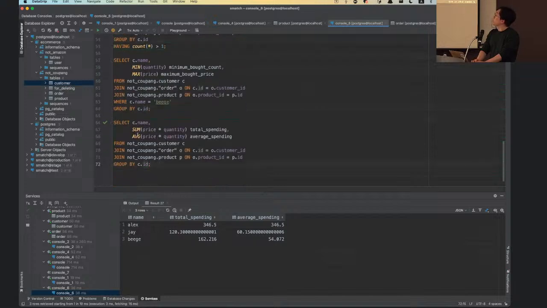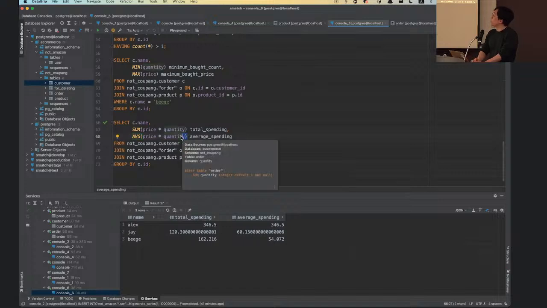So speaking of averages, this just calculates the total spending for each customer, the sum of price and quantity, and we name it as total spending for the result set, and the average for each customer using the average function. And these are all just built-in functions within Postgres, right?